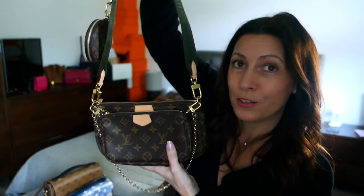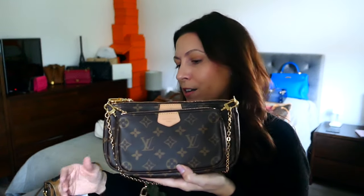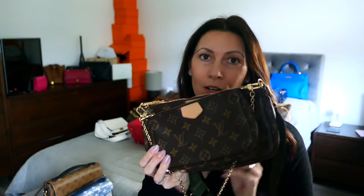I have this — and you could argue I don't need both, but this is a trend piece and I knew that when I got it. This is the Louis Vuitton Multi Pochette Accessoires with the khaki green strap. I got this as soon as they were launched. It comes with a little chain strap as well, a mini pochette, a larger pochette, and a detachable coin purse that you can put on the strap or add to the front.